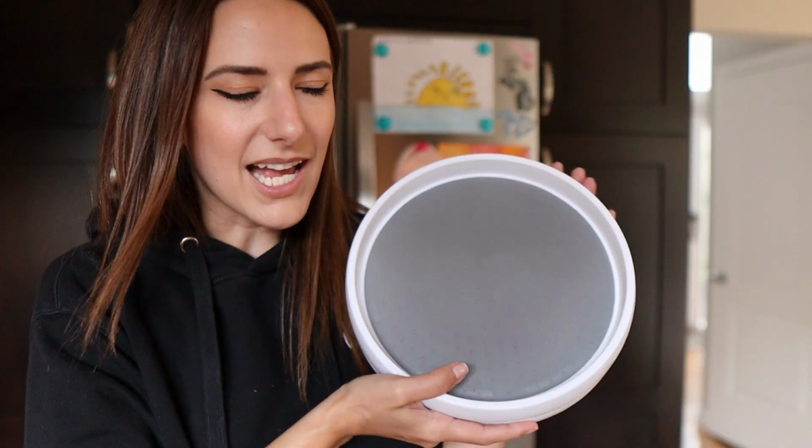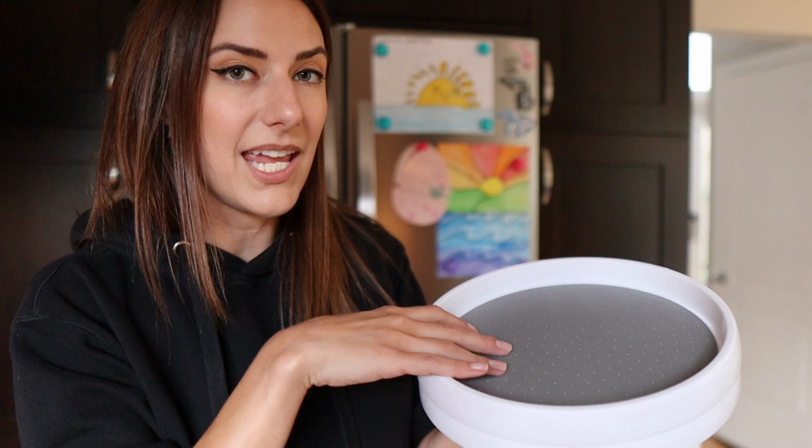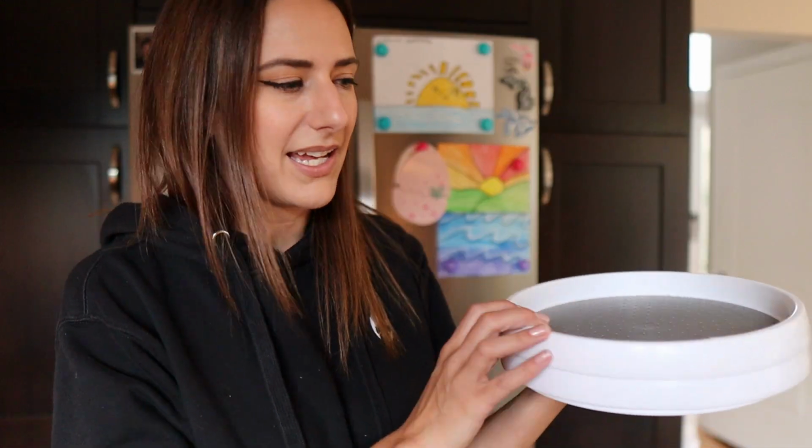And then this, I was also considering putting towards the back of the fridge and putting all the canned goods on here so you can spin it around. If I end up needing that space, I'll probably do that because it could go towards the back and then spin for the flavor that you want, but it's not something that I need in there right now. These ones are also really good for the fridge because they have this grip mat and they're nice and white, so they look nice and clean. And if anything spills in them, you wouldn't see it, as opposed to the clear ones. You can always see if there's spill or grime on the bottom of them. So I like that white.